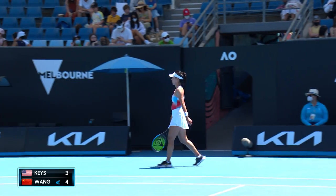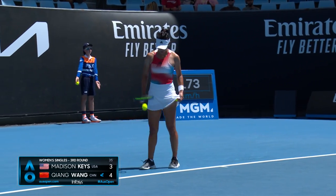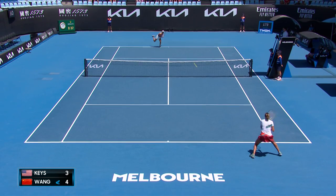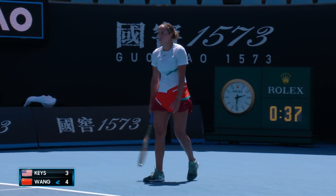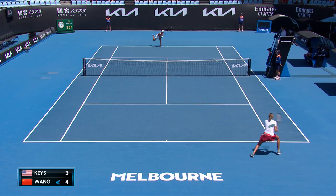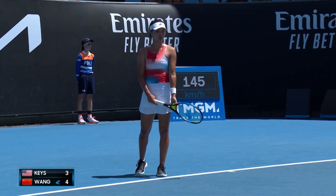Wang Qiang from Tianjin to serve. Tough year for a lot of the Chinese players. They cut their season short after the clay court swing and had to do some preparing for the Olympics. They were in a bubble there for 4 months, and really missed a chunk of the season from the end of the clay court swing until now. A lot of them couldn't leave and play the back end of the season because when you enter back into China, it was 3 weeks of a hard quarantine in a hotel. So hence you see some of these Chinese players' rankings have dropped.